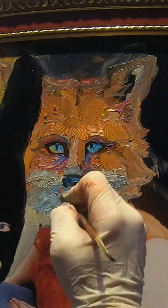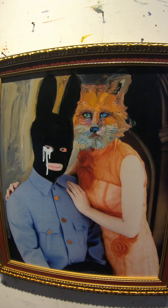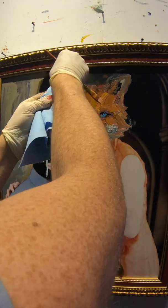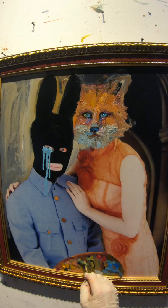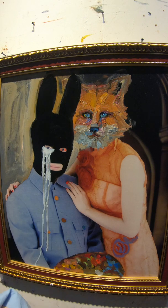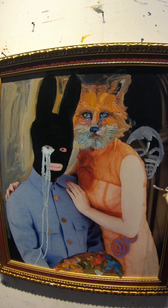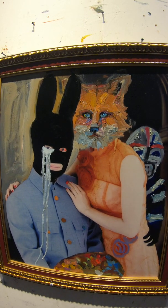The countless times when I'm frustrated, I throw the painting aside, and I'm not kidding. There's times where you just take a break from looking at it, especially like a year later when you pick it up, you're like, man, this painting is awesome. But when it's in front of you, you can't stand it when you first made it. I think almost every painting goes through that stage, the stage where you just hate it, where you're embarrassed to let anyone see it. It's so common. It happens to every artist.